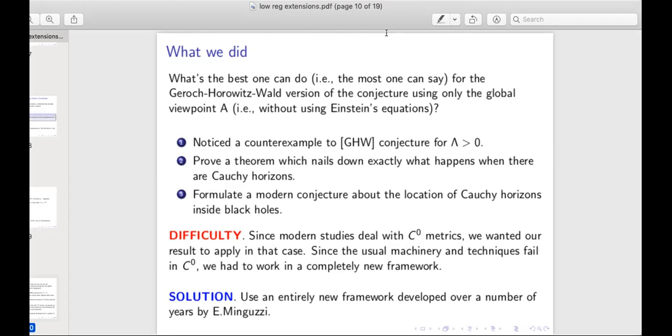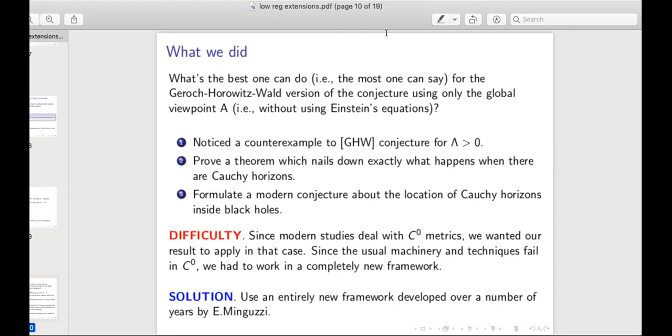There is another direction, of course, which is that if your singularities are so strong that you can never extend beyond them, even in a C0 way, which is particularly the case for Schwarzschild, then you've already solved strong cosmic censorship, of course, because you can't extend anyway. So singularities are part of the picture, but they're not everything. And from the point of view of strong cosmic censorship, the only really important things are Cauchy horizons and whether or not you can extend beyond.